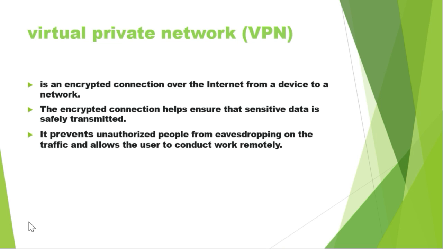So you can use Maxis or Time internet connection, but you can access the resources provided by the company. Because of the encryption, you ensure that sensitive data can be safely transmitted, and it prevents unauthorized persons from eavesdropping on the traffic. So you can send and receive corporate files, which are private and confidential, safely.